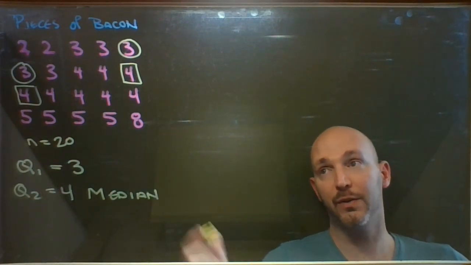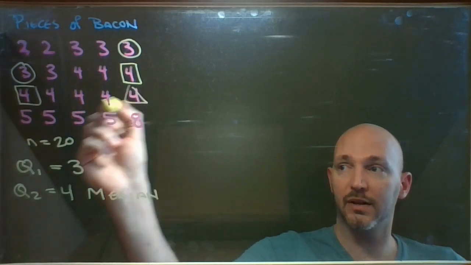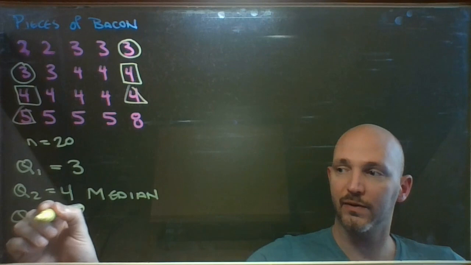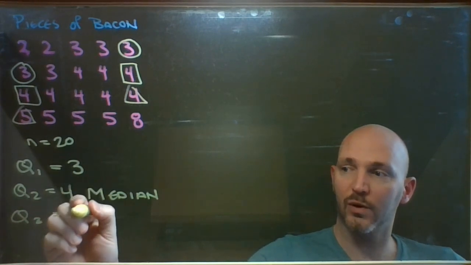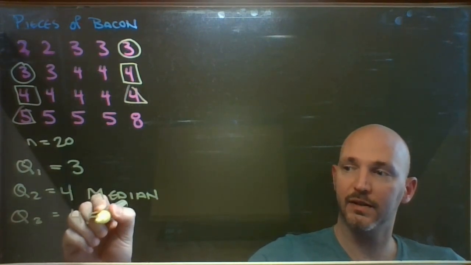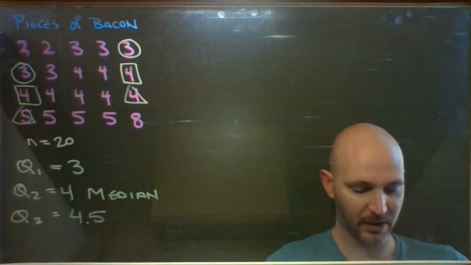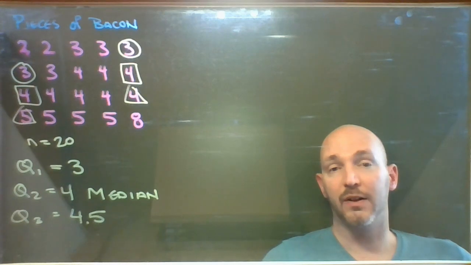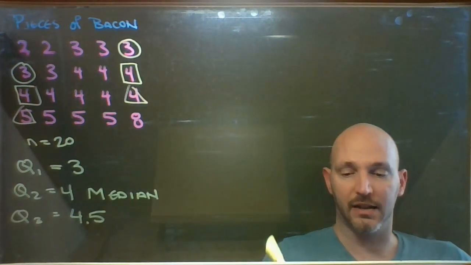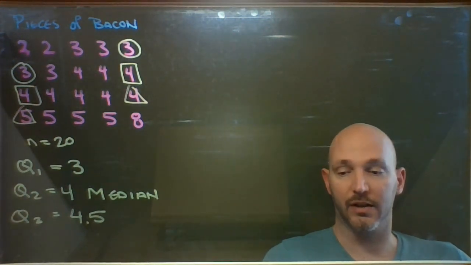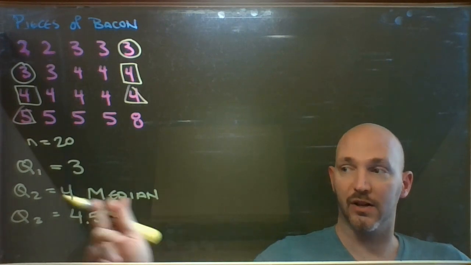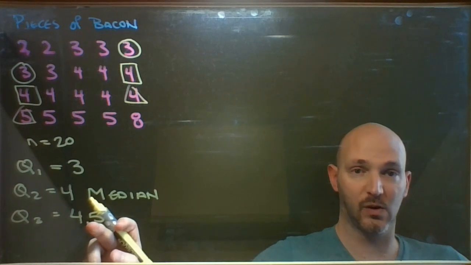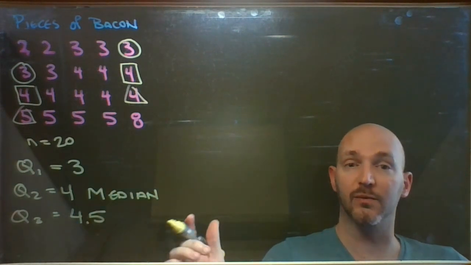All right, and Q3 will be the number halfway between there and there. So in this case, I have 4.5 as my Q3 value. Okay, so as far as typical values go, in a median style analysis, you've already done all the work because your typical values are anything between the Q1 goalpost and the Q3 goalpost. So you can just write that down right out the gate.